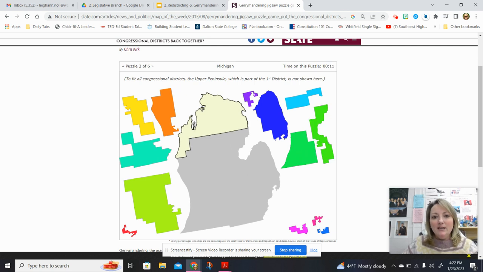Every time they get their puzzles put together, the information that they need to do the worksheet will pop up here, and it gives them a timer. I make them tell me how much time it took them to draw their map. There are only 6 of them. It's from a lot of the maps that were contested in court cases.